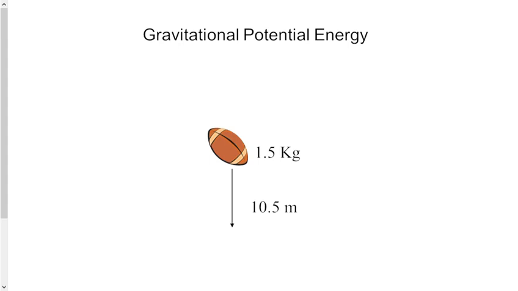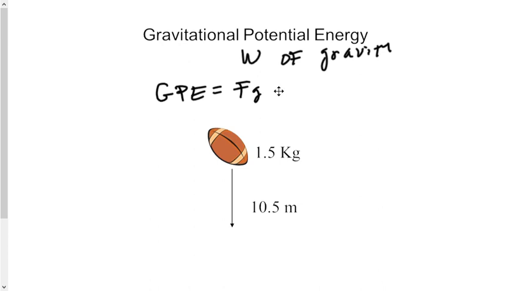Now, there are some potential energies. One is gravitational potential energy. You can think of this as the work of gravity. Right now, we're just going to make it positive. We'll worry about positives and negatives later. Gravitational potential energy, GPE, is then going to be force gravity multiplied by the distance we go. And if we're going up and down, we're going to say that's height. So if I have an origin located here, and I move a football up 10.5 meters, what's the gravitational potential energy? We can remind ourselves that force gravity is mg, and how high we go is h.